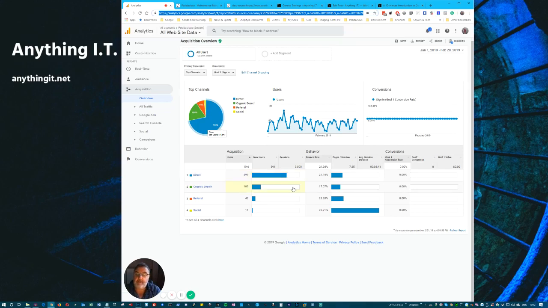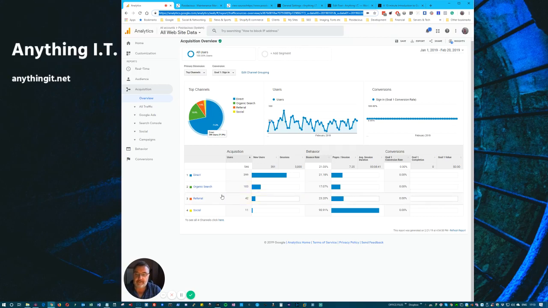Organic search. On Google search results, you'll have your normal search results that Google thinks you're looking for, not the adverts. An organic search result is one that doesn't have the little word ad next to it. In this case, 18% have typed in some sort of search keyword to find this website.